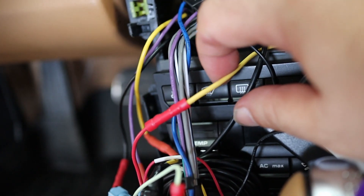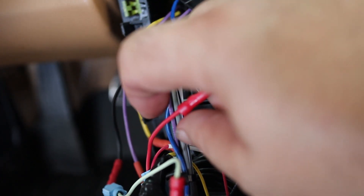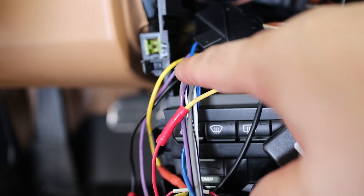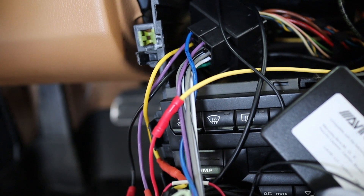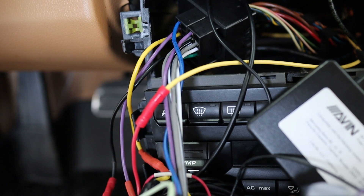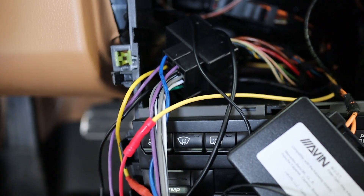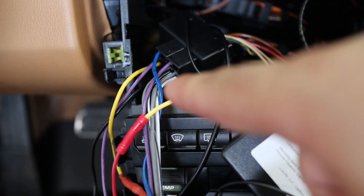This ACC cable and constant power will feed into the harness — your ACC power both off the MOST box and off the stereo harness. You're only going to use the ACC wire, the yellow wire, and the black wire. You do need the amp-on wire, which is a blue and white wire on the Metra harness — that's going to wire into the solid white wire on the main Porsche harness. I relocated that purple wire into pin 14 so I didn't have to route a wire from one spot to another.